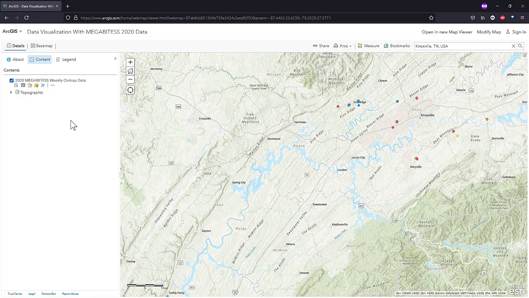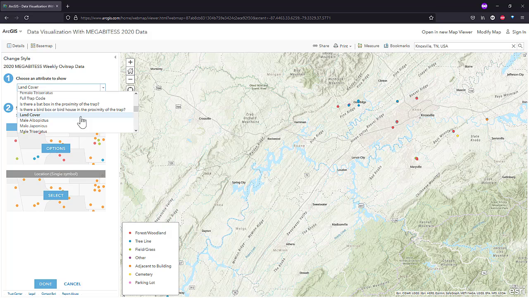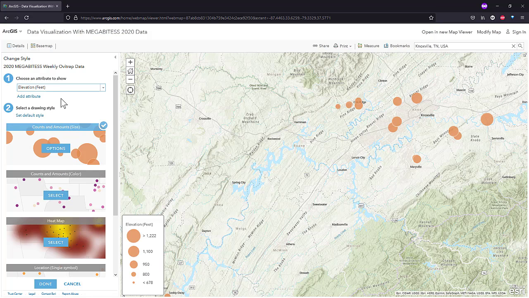So next, let's look at some quantitative data columns. So let's start with elevation. And so this elevation is the elevation in feet. And so our GIS software scans that data column. And it says, I think this is data that represents numbers. I'm going to recommend you use this size tool to represent the shape. So let's see if this makes sense.